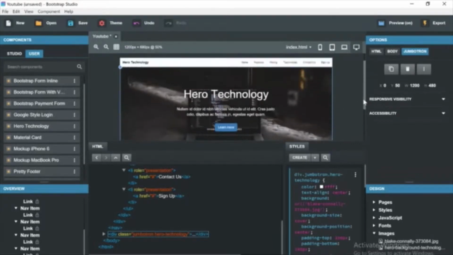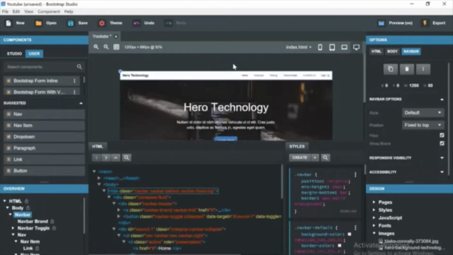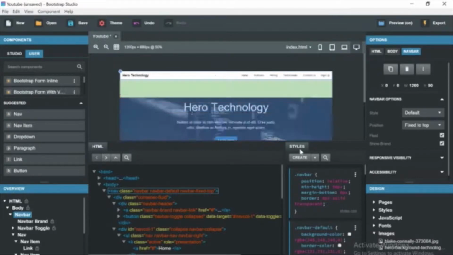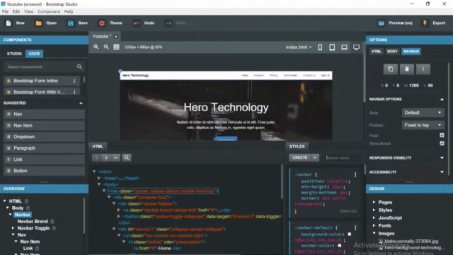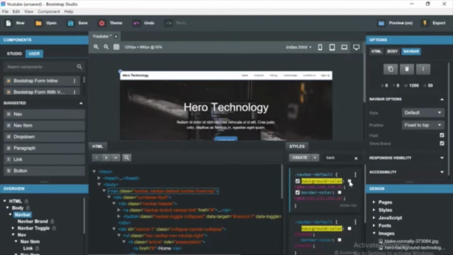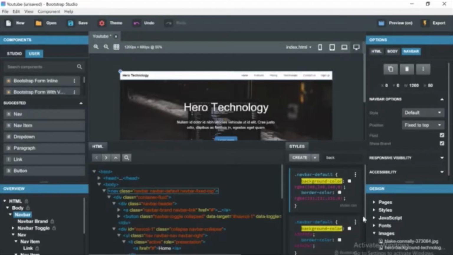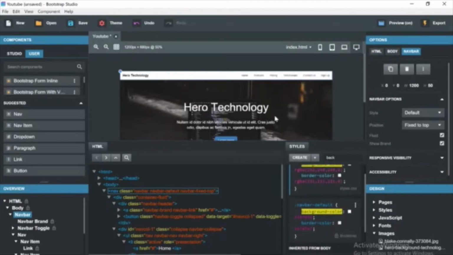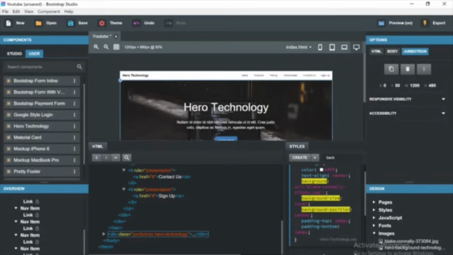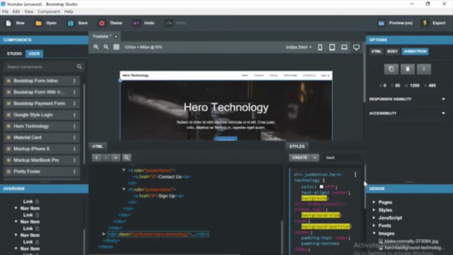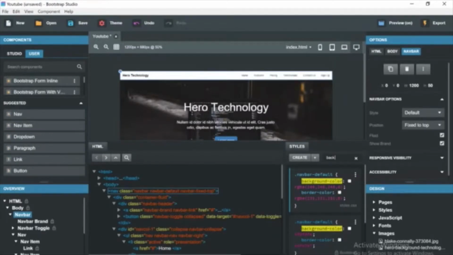So this is the result of our hard work, and as you can see, there's a white navigation bar over there. The navigation bar is already transparent, but there's no picture behind the navigation bar, so that is why the navigation bar is white.